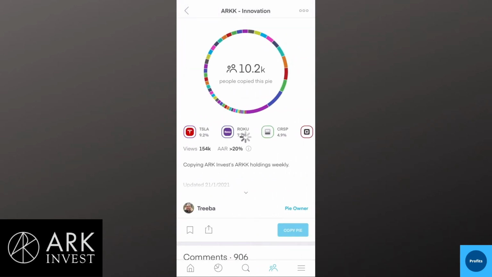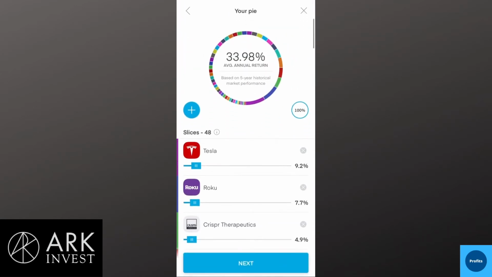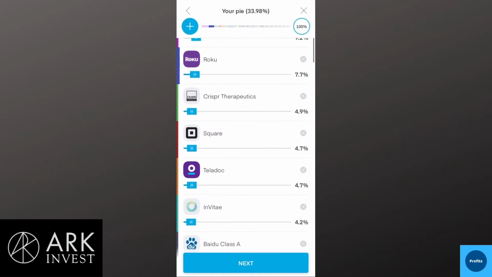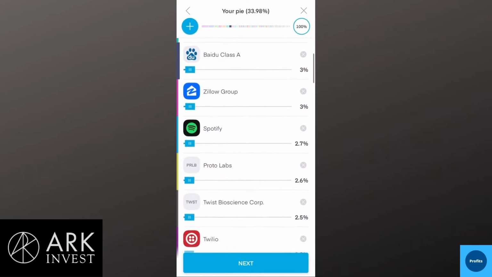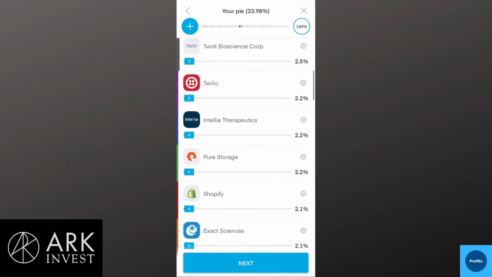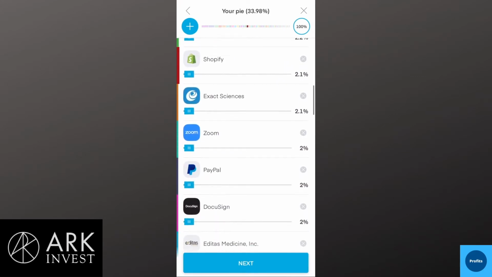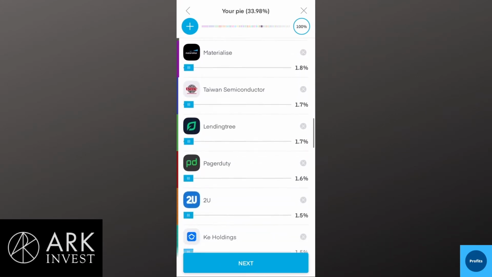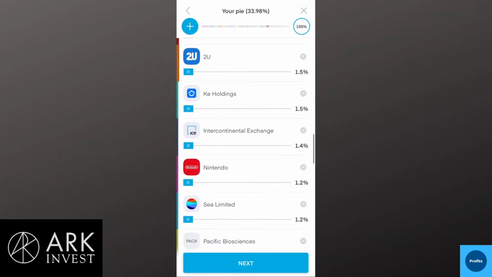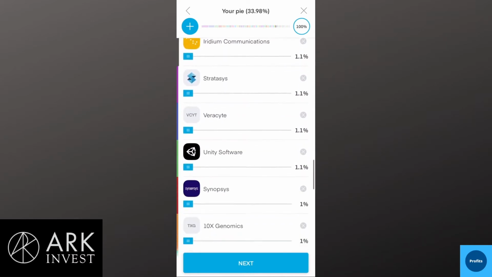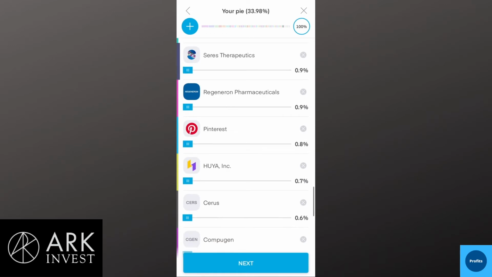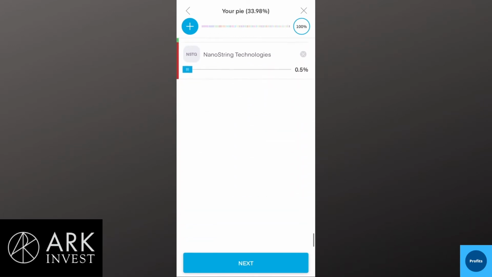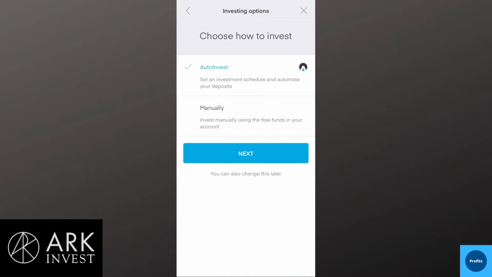Once you've chosen the ETF or the Pie you want, you can then click on it and it'll bring you to this screen. You'll be able to see all the companies that make up this ETF, as you can see on screen now. An ETF is basically a selection of companies decided by an investment firm that you can then buy into and buy part of. So this is a reason we can replicate it using the Pie feature. You can now see on screen all the companies in this Ark Innovations. If you want to remove any, you can do so, or add any.